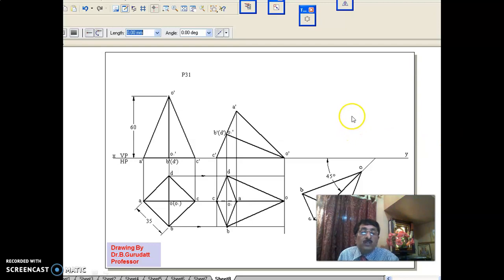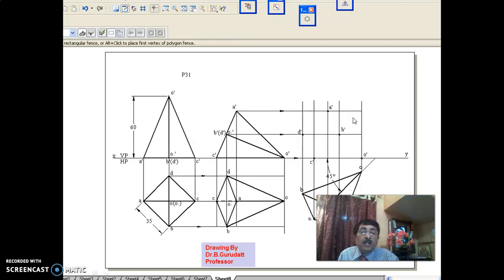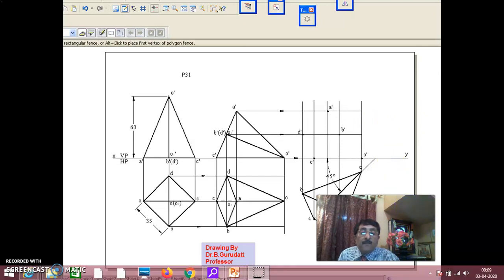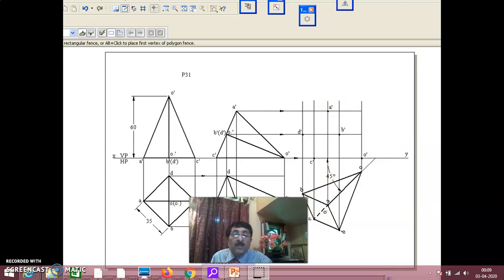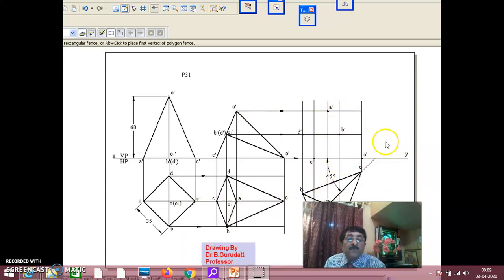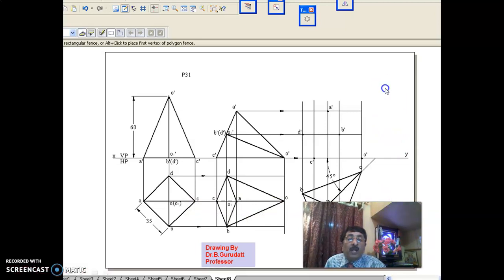Now once you do this, take all the points to the front. As you see here, O is here, O dash is here, C dash is here, B and D should be on this line, A should be on this line. You get all the points. As usual, the first step is always the outer boundary. Outer boundary, we do it dark.